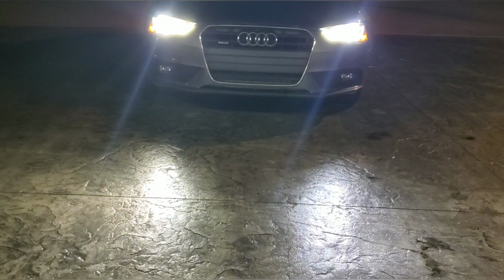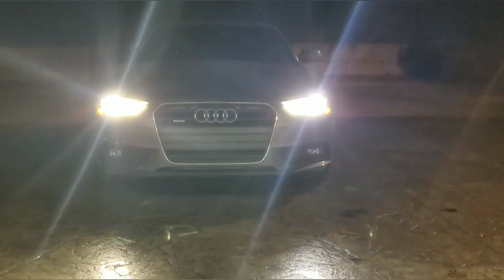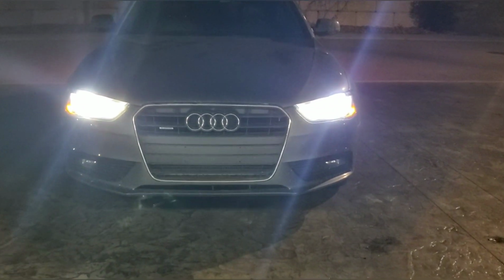So a new headlight is in on the driver's side, which is on the left in this. You can tell it's brighter than the other one, so I might change the other one as well just so they look the same. There's high beams. Looks pretty much the same in the front. The new one's a little brighter, I think. Yeah, so maybe I'll change the other one too.